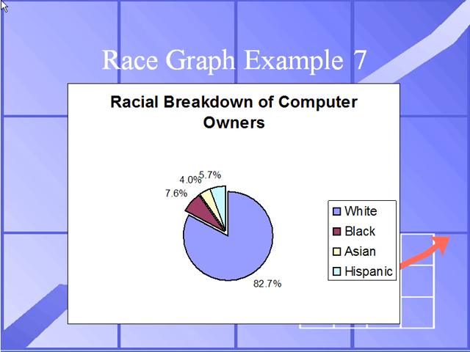This graph might give the impression that most minority populations don't have computers. However, from a previous slide we knew that the white population was like 89% in Omaha, Nebraska. This graph doesn't tell the real story, such as what percentage of each race owns a computer. Now, okay, go with your stereotypes. Which group do you think actually has the largest percentage owning computers?